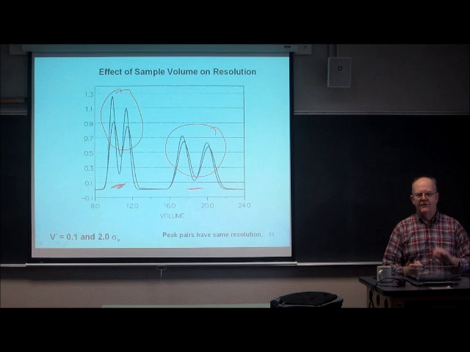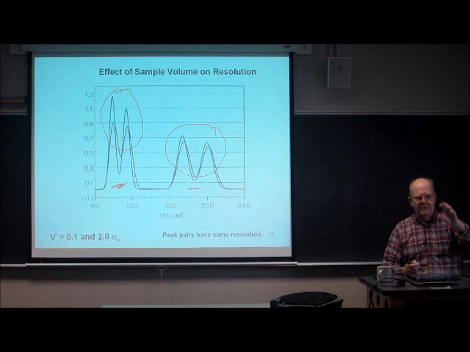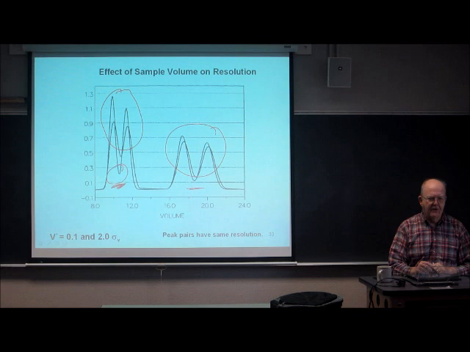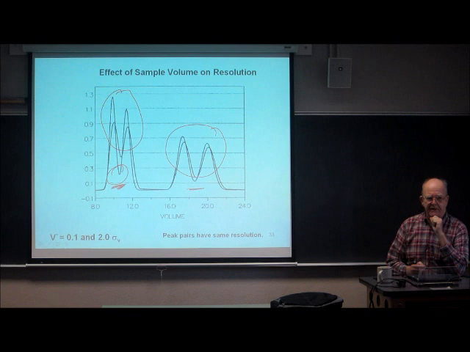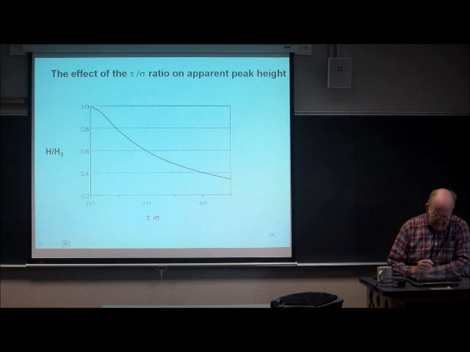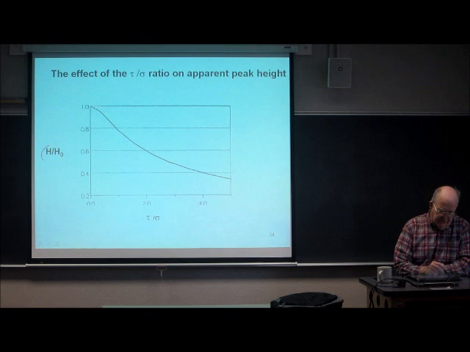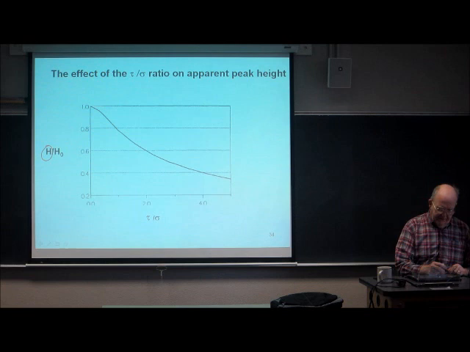So the ratio of tau, the time constant of the filter, it's the same filter for all the peaks. The ratio of tau to the sigma is greater for these early peaks than it is for the later peaks. So the resolution of the early peaks is more messed up than the resolution of the later peaks. And this is the influence of the tau to sigma ratio on the ratio of the height of the peak with a zero time constant. I'm sorry. Whatever the time constant is affects this, and this is with a zero time constant.